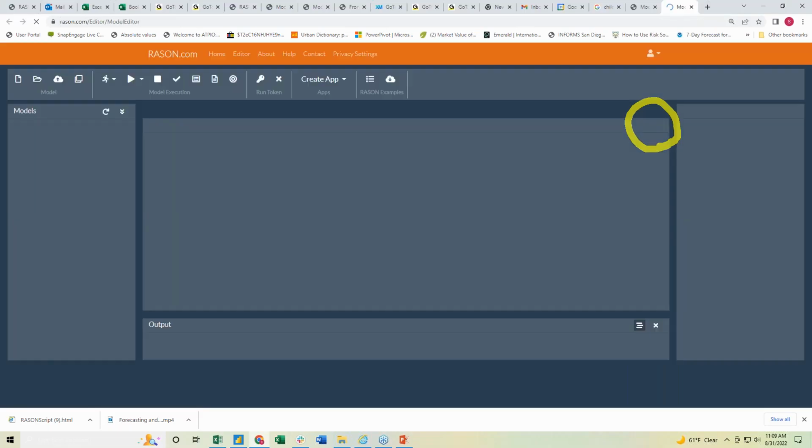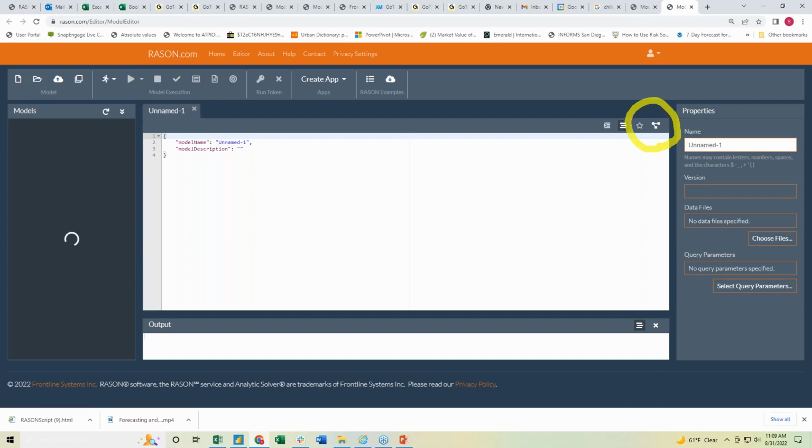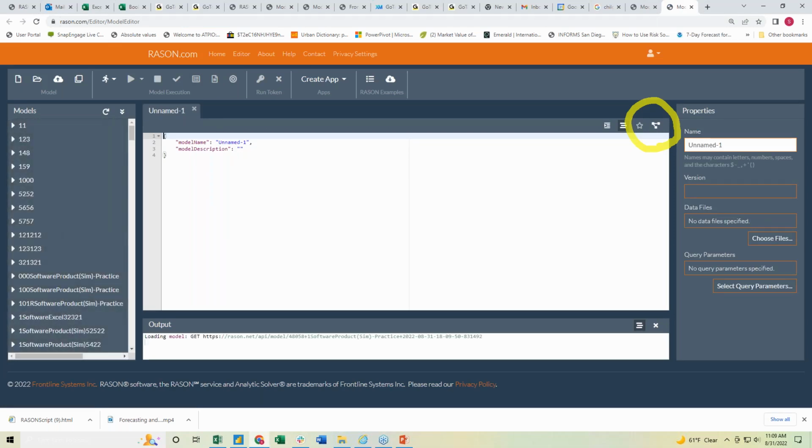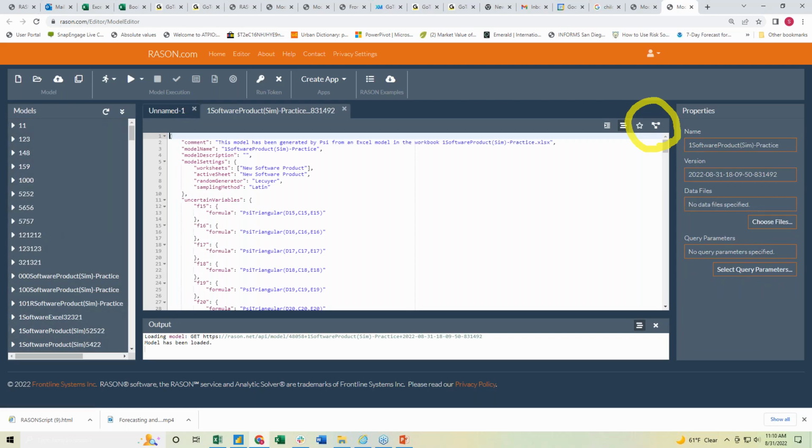Immediately again, the browser will open and display the model in JSON language in RASON.com. It takes a few seconds. Here is the model. This is the automatic translation of our Excel model into the RASON modeling language. Our software automatically translated the Excel model's formulas and data into equivalent expressions in the RASON modeling language.